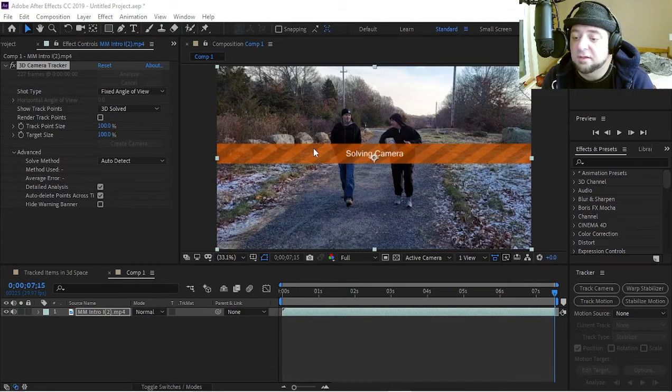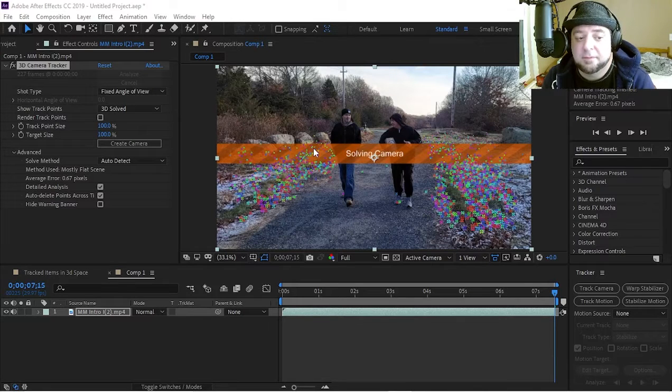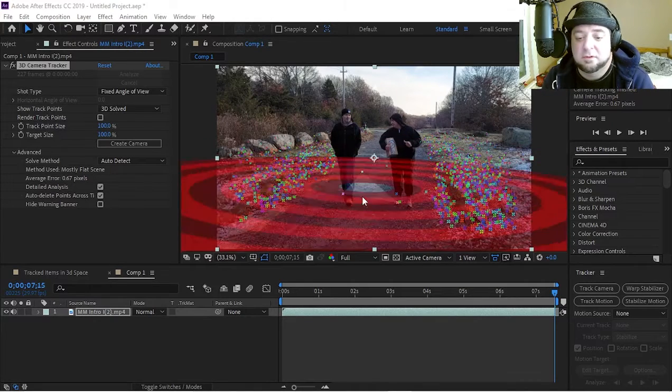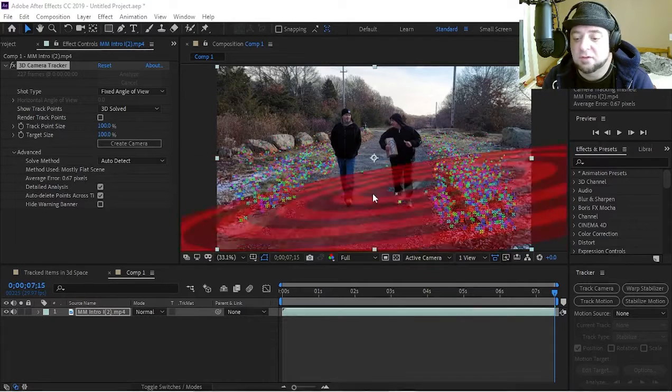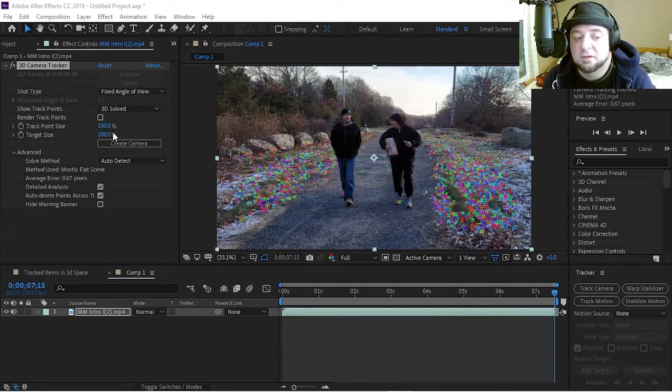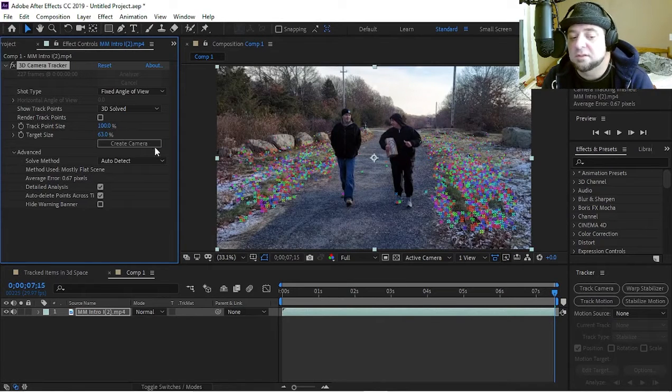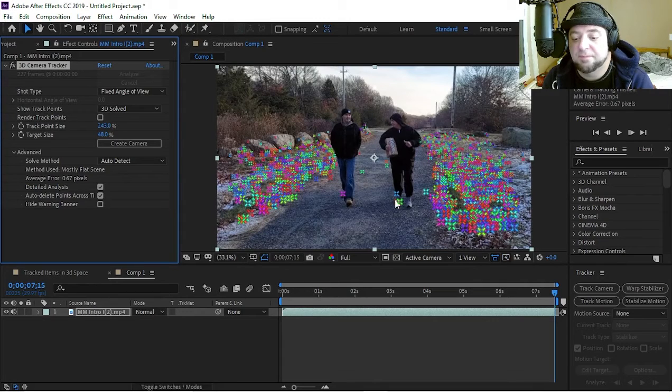That's crazy, I know. We can put anything we want, and this is how we're going to do it. Alright, now you can see an enormous amount of little track points. These colorful X's are track points. So what we're going to do is turn this target size down and the track points up so we can see them. And we're going to look for a point in space.